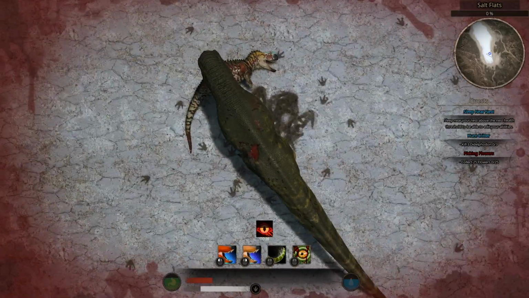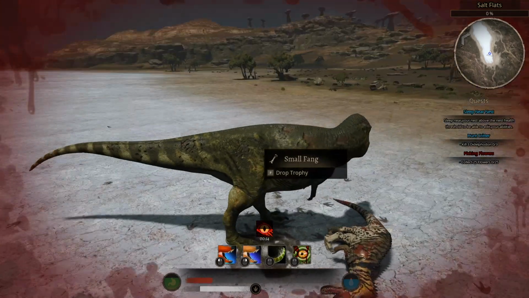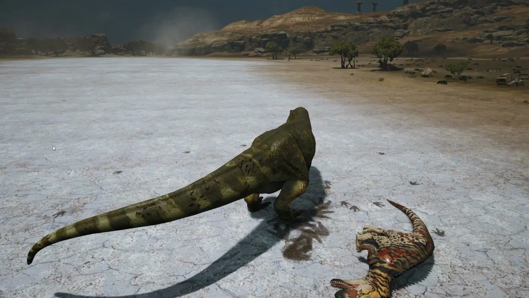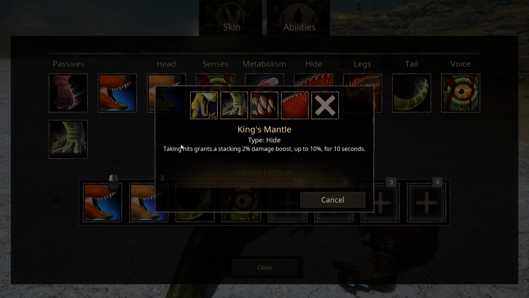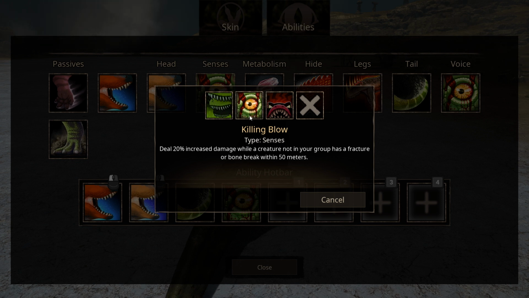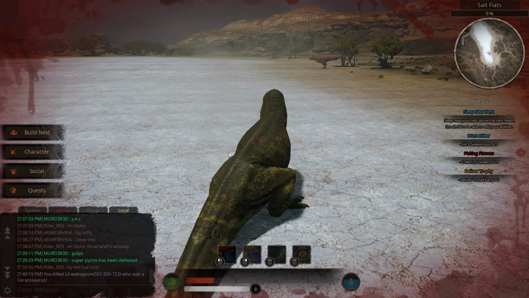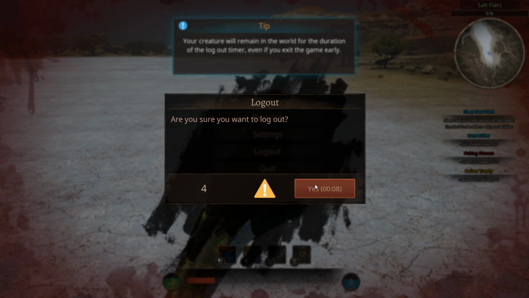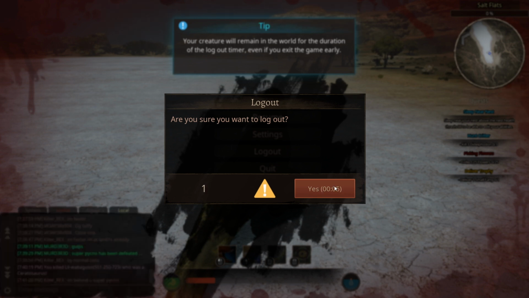So yeah guys, basically all I did was use my King's Mantle ability, because he was hitting me and I just kept refreshing my 10% damage boost. And I tried using Killing Blow, but it didn't really work. I tried using Crushing Bite, but again, it did not work, mainly because he was just too fast. But we're gonna find ourselves another fight. There's some more dinosaurs.